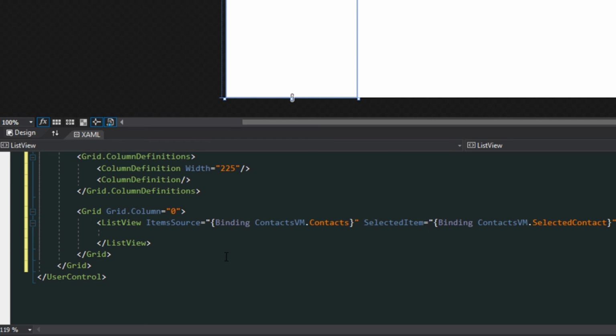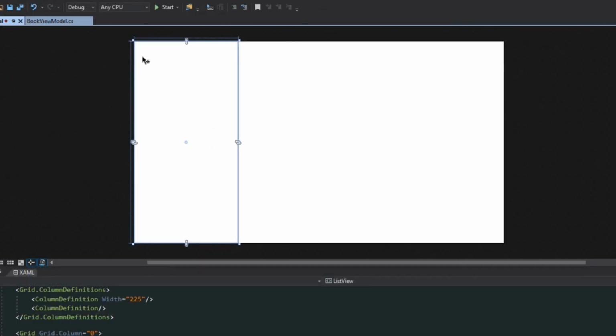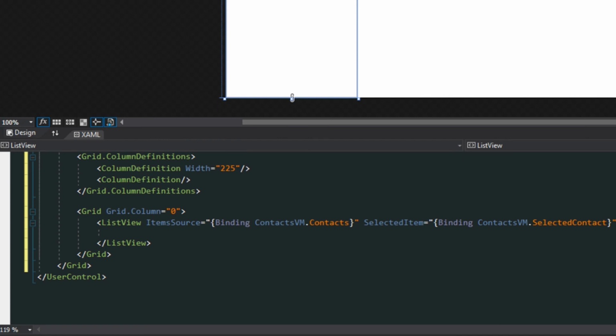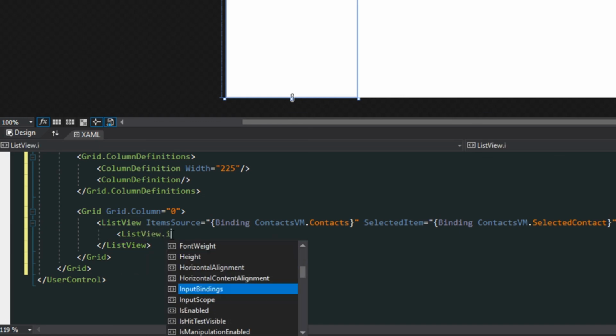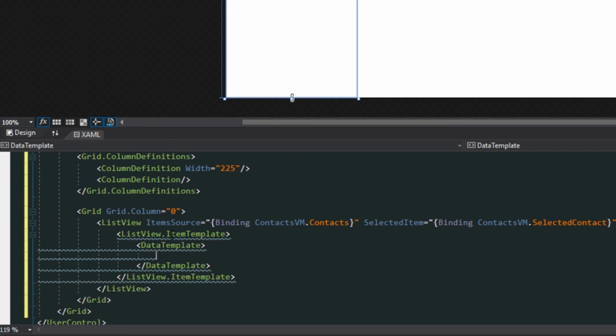And now we actually want to set up a ListView item template because up here we want to show maybe the profile image and then the name. We don't want it to just be a collection of strings of names. So back down here at our XAML, we want to set up a ListView.ItemTemplate. Then we want to set up a DataTemplate here. And inside of this data template is where we're going to set up what the collection of items is going to look like. Now, instead of actually directly creating the content here, we're going to create a separate view that we can then reuse.